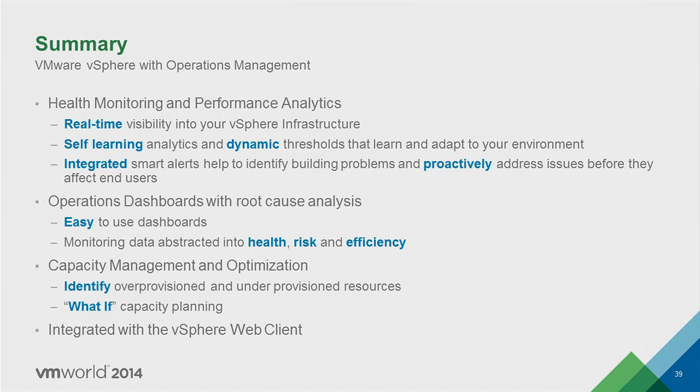Yes. So if I go in, my risk is high, and it says, hey, you're out of capacity, but I go into the efficiency and I see I got a lot of oversubscribed VMs. The first step is to go in and right-size those VMs to free up that capacity, and maybe you can fix your capacity problem without having to add additional hosts. So that's part of the efficiency optimization.